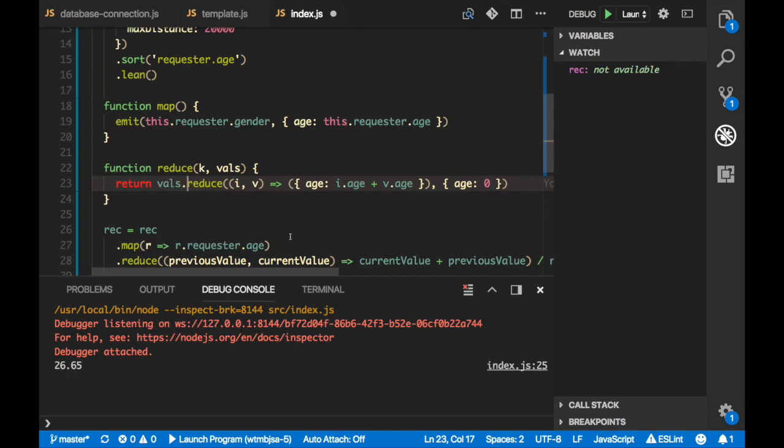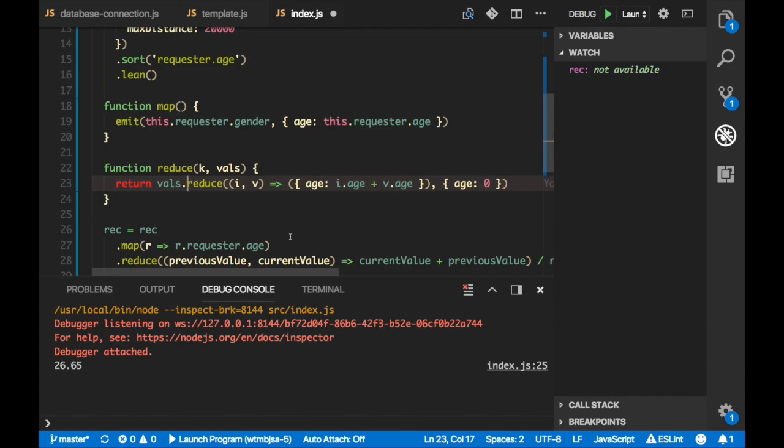Will it give me a simple number, or will it give me something else? Anybody? Object. Yes, an object which has an age. Perfect. Thank you.